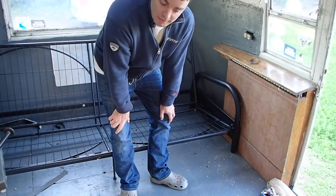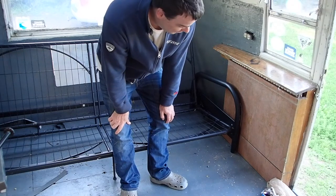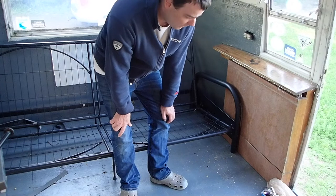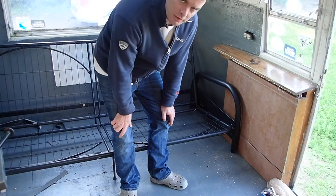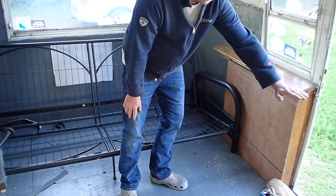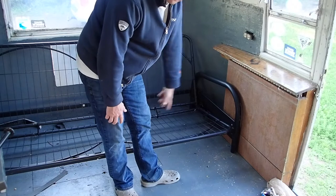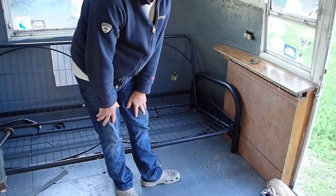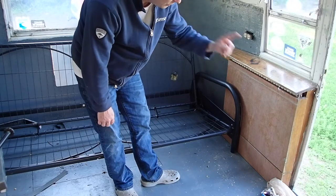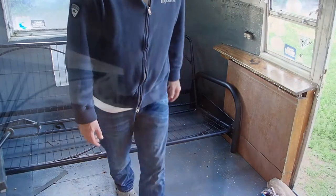A little update for the 'does a futon fit in the Airstream' video. I did that about two days ago, and I came up today thinking, wouldn't it be great if I could put this on a slider so I could slide the table out, prop it up, and then slide it back — and that would get around this issue with the futon interfering with the table. Well, I was looking at it and it has some dovetail cuts in the side. Let's take a look.